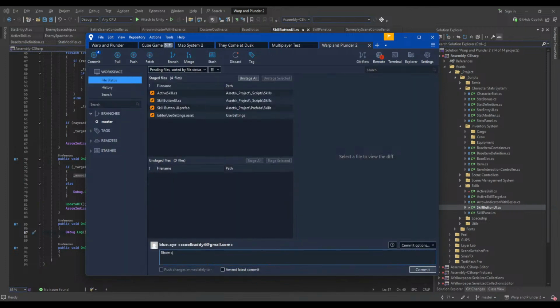Show skill cooldown. Apply and show skill cooldown.